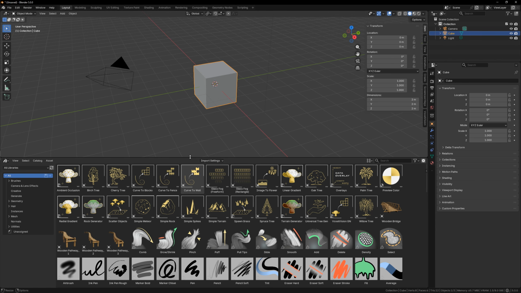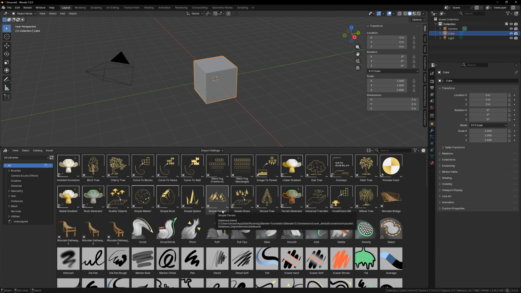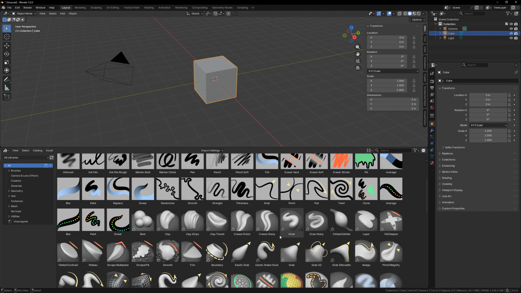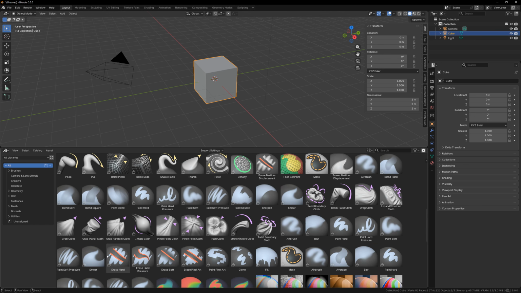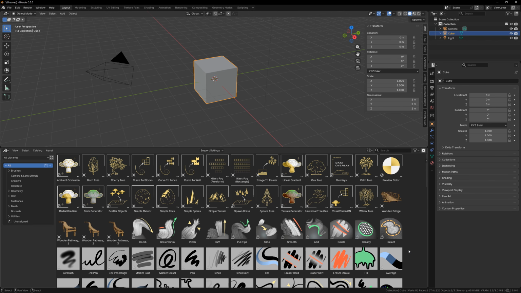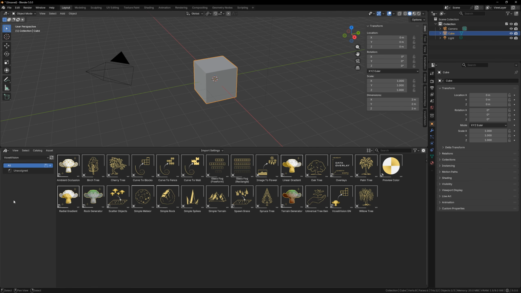And the asset browser is basically where all those asset generators live. So you can see all those yellowish asset generators are actually from VoxelVision. And then you have other assets that you either purchased yourself or Blender provides by default. So to only see VoxelVision's generators, you can go up to this little dropdown and select VoxelVision.